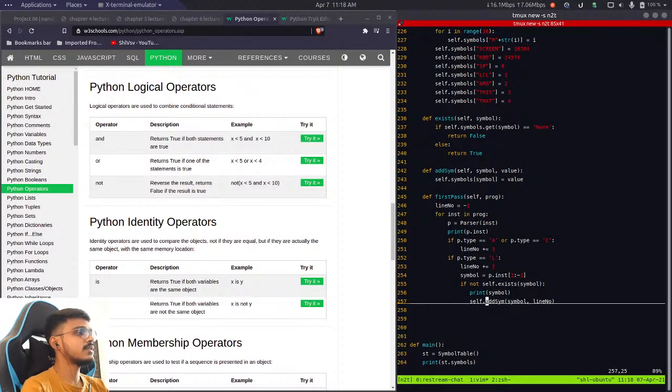It's not printing the symbol. That means we are not getting inside this condition. Why is that the case? So that means this get is not working. I need to check if this returns something or not. Oops, not here.